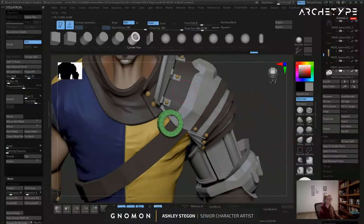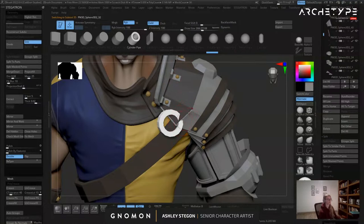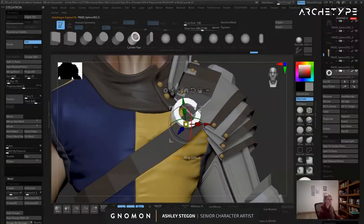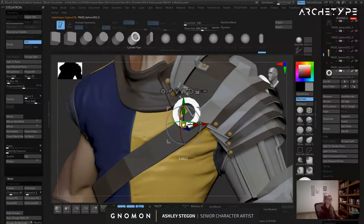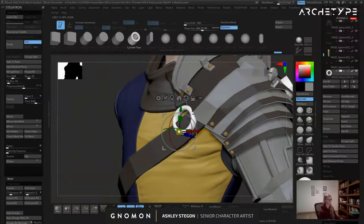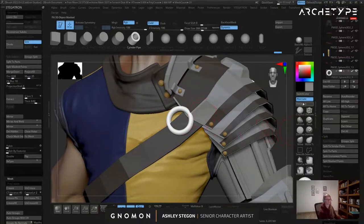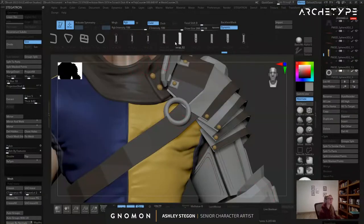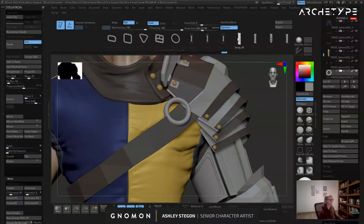I'm thinking out loud to you, because I think it'd be cool if somehow leather was attached to this, which then was attached to this, which then was attached to the belt. I think that would be kind of cool. So I'm going to put some sort of placement like that in there. And again, I have those belt snappy brushes that I can probably use one of. Let's see, what do I want? Maybe this one?